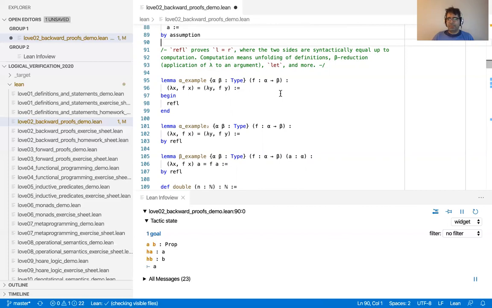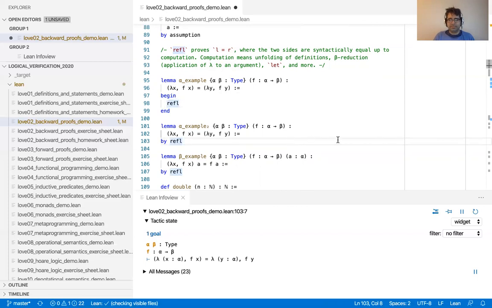And computation means a whole lot of things in Lean, which I'm going to cover just by showing examples. So first of all, so-called alpha renaming, so changing the name of bound variables, is an instance of computation. So here we have the same term on both sides, but on one side it talks about X, the other side it talks about Y. Of course, this is completely immaterial, and our friend rfl can do it. And oh, well, this is a one-liner, so we can do it just with by instead if we want.